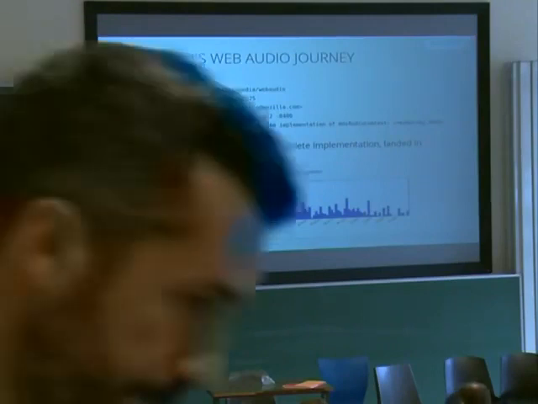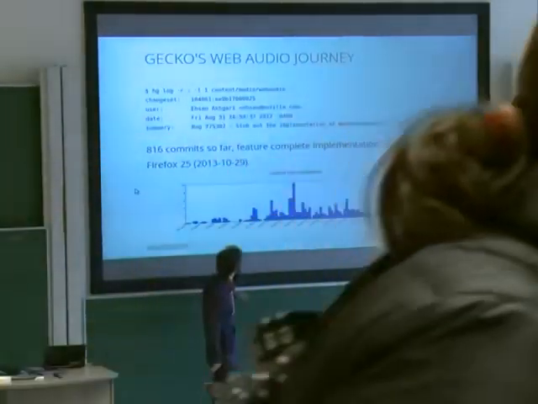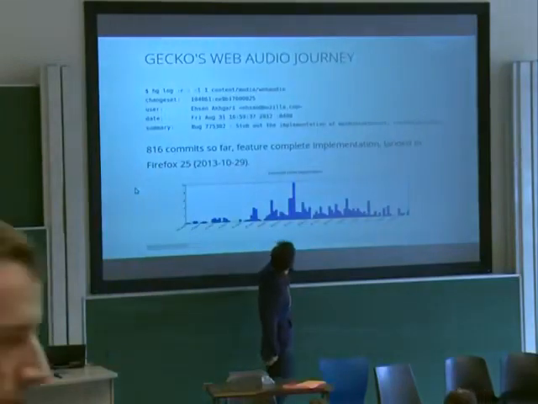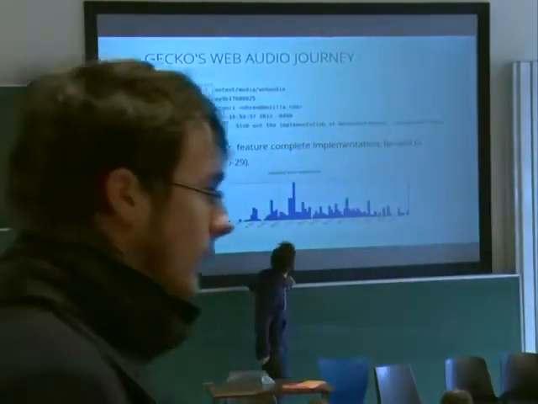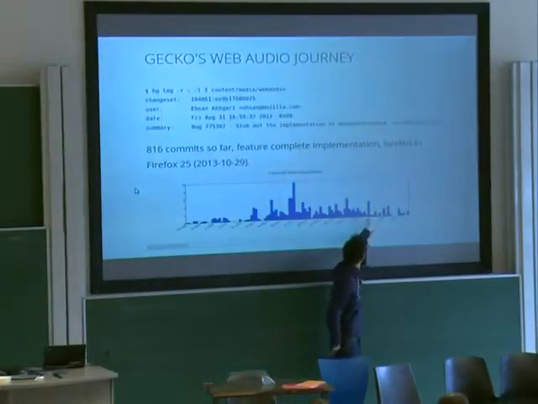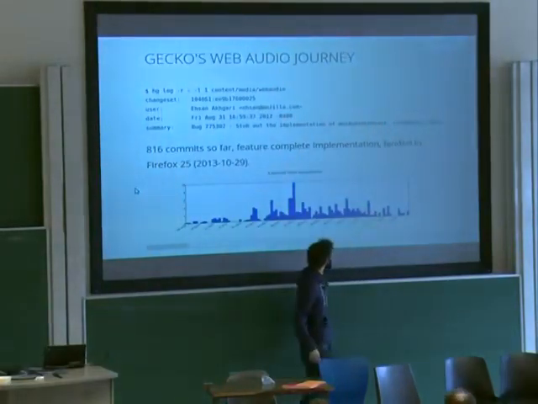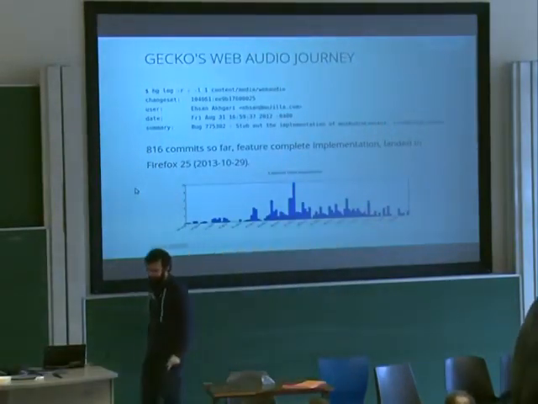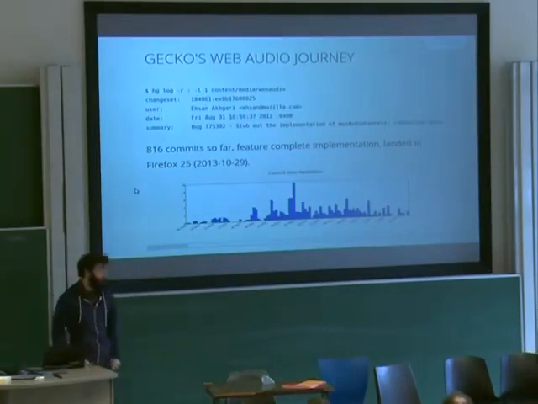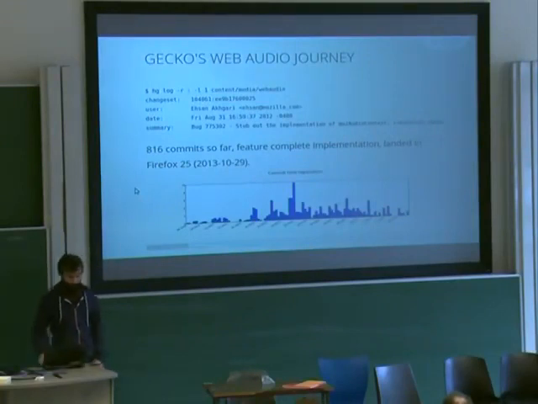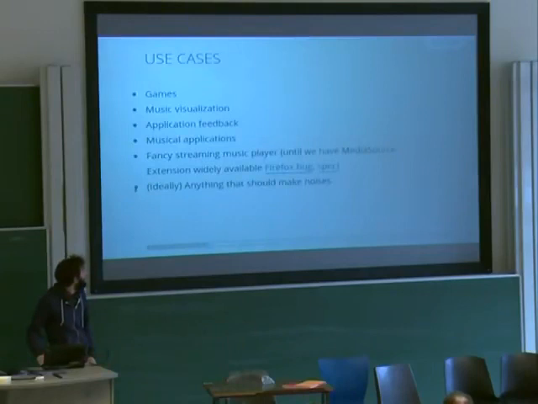So as you can see, this is the timeline of the commits. This is where we really started working on it, and this is where we shipped, learned everything and went home. So that was pretty cool. It's been shipped for, I guess, 2 releases, maybe 3 now, and it's pretty good. It runs most of the demos without a problem, most video games.